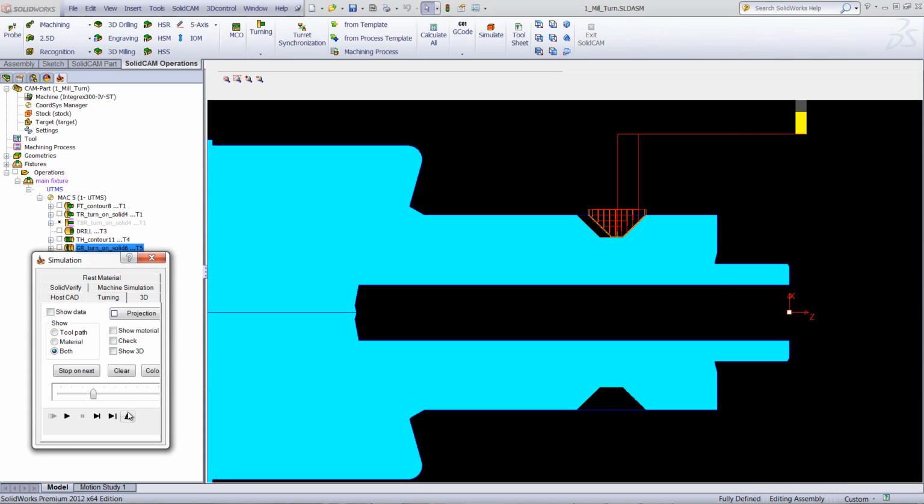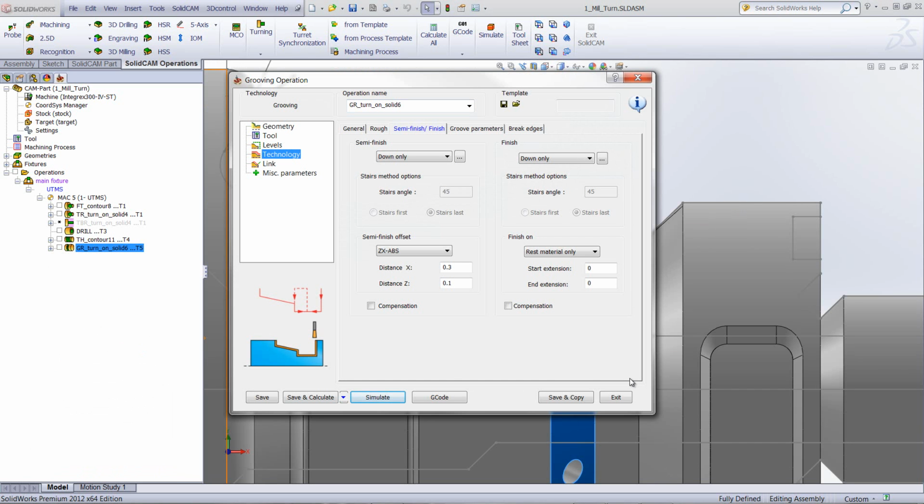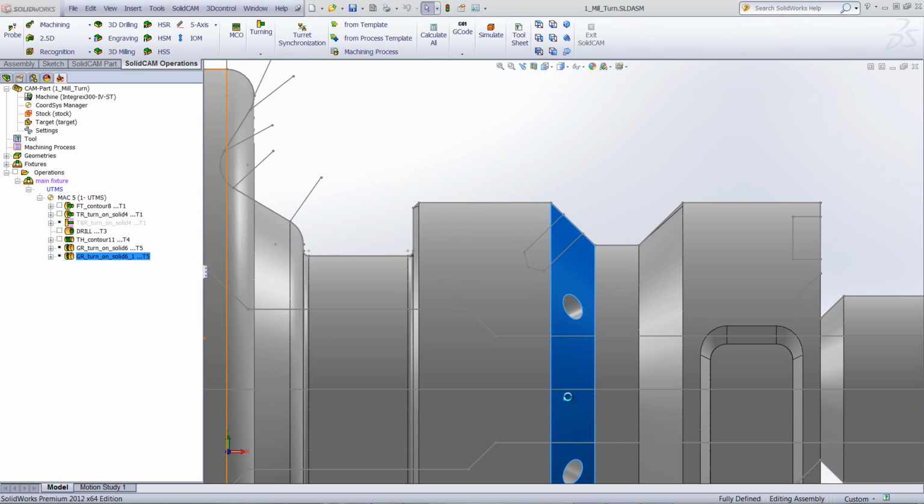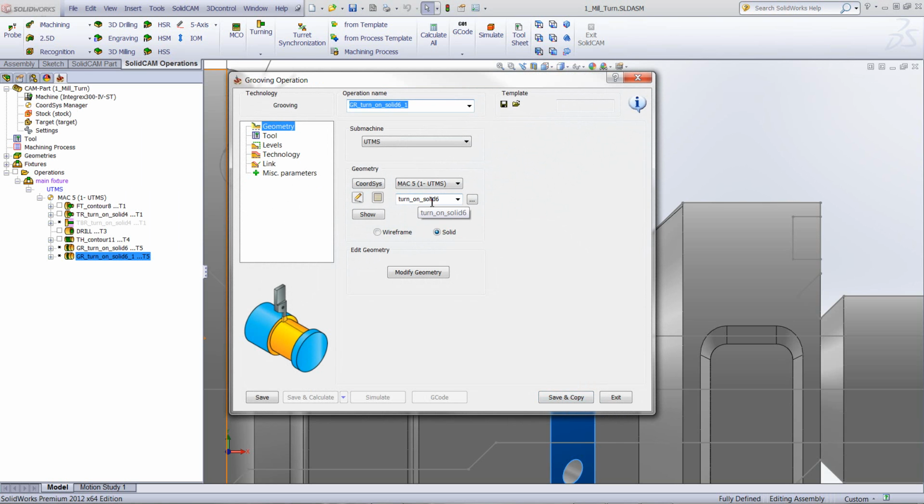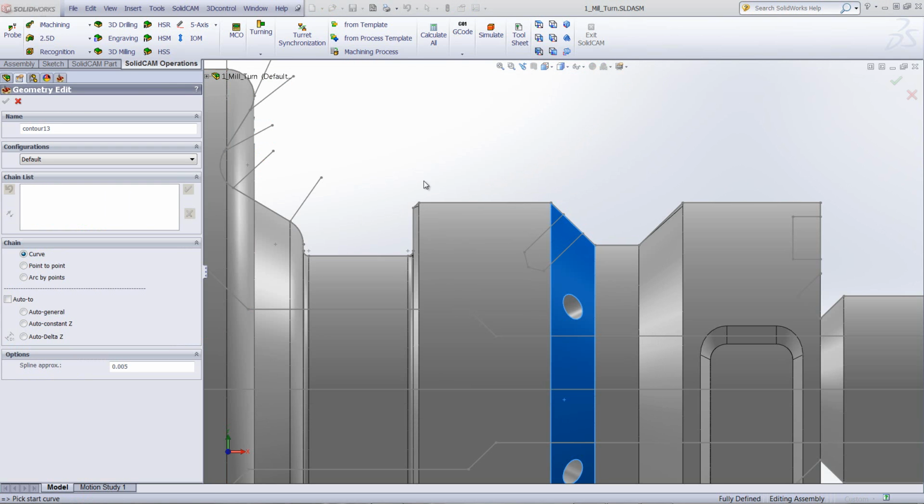Now, let's continue on to our next groove, and all I'll do now is save and copy, and just use a new geometry. I'll get rid of what I have over there and choose wireframe instead. Click on new.